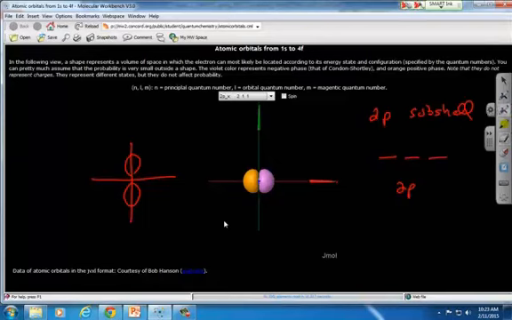It's not excited to move an electron from one orbital in a subshell to an equal energy orbital in the same subshell. I could also put it here. There's no universal preference for an up spin over a down spin. They're the exact same energy. When I have multiple orbitals in the same subshell, they're called degenerate, which means they're all the same energy, and there's no reason why an electron would necessarily prefer to go in one over the other.